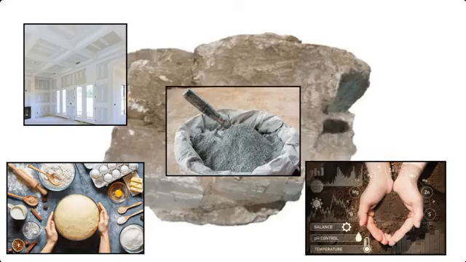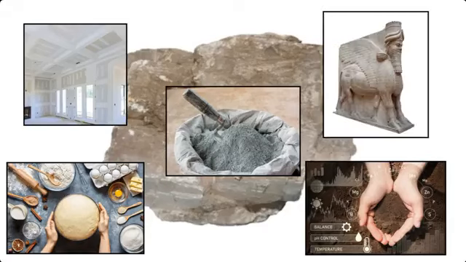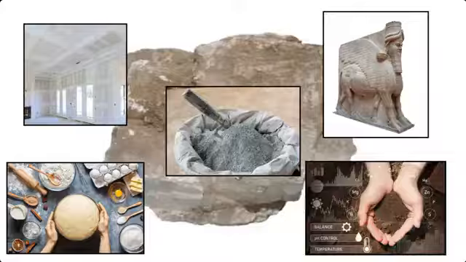Altogether, gypsum's been used by mankind for upwards of 7,000 years, with a common use being in ornamentation or statuary. This here is Lamassu, which is a guardian deity from the Middle East. Why is it used so much in statuary? Well, it's soft and abundant to find, and it's very easily workable.